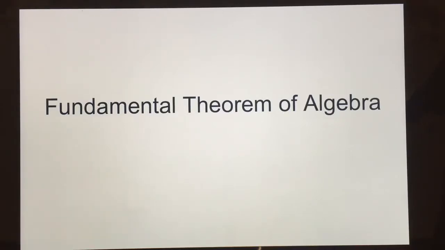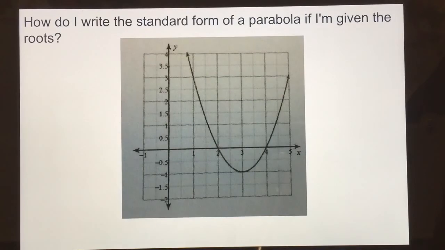All right, so in this video we're going to look at another side of the fundamental theorem of algebra. So the question we're going to answer is how to write the standard form of a parabola, or it could be another polynomial, a cubic, or even one to the 4th power, if you're given the roots. So there's one way that they might give you the roots, and that's through a picture. And so if you recall, the roots are just the x-intercepts.